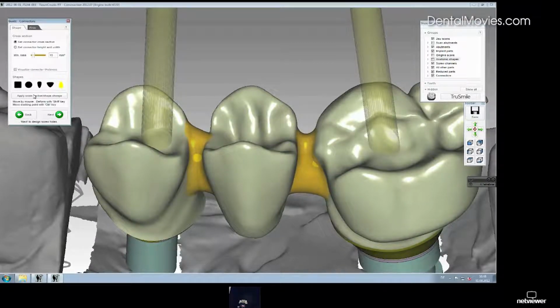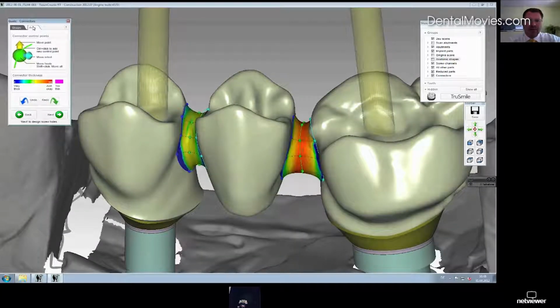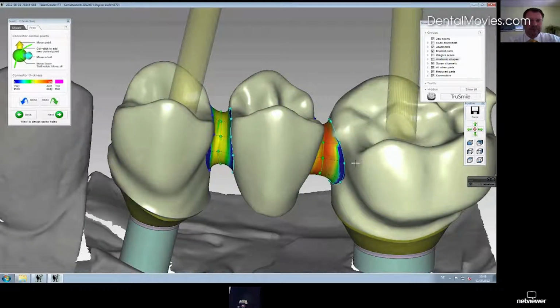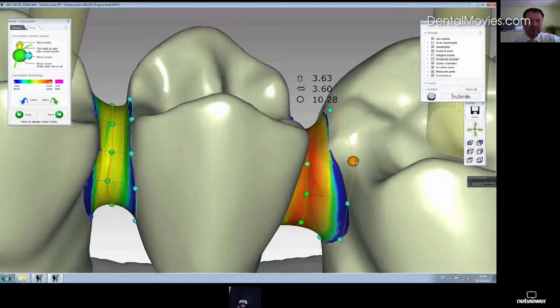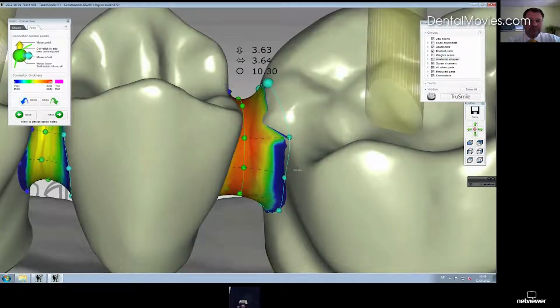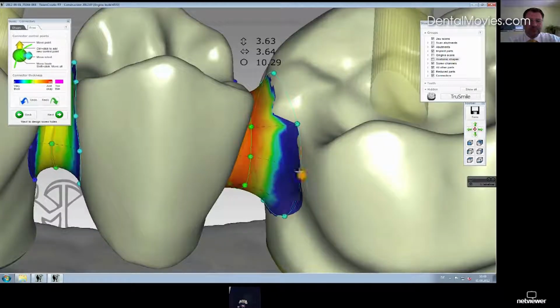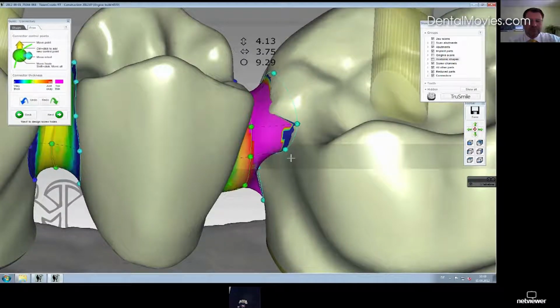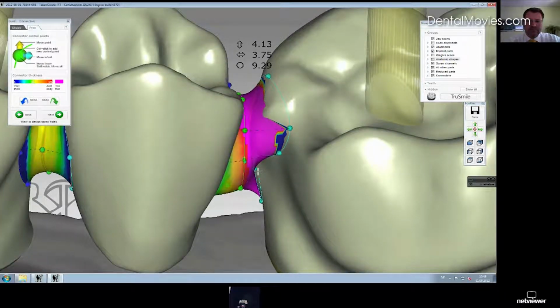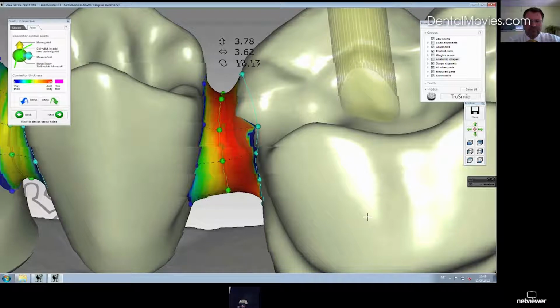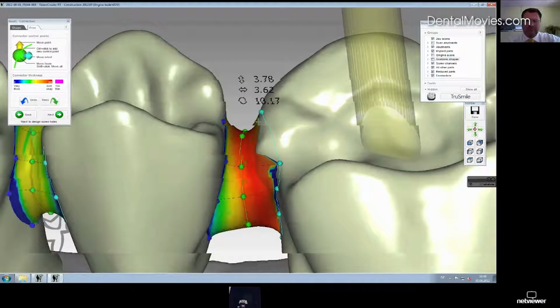Here are the connectors. The standard form is round, but you can change it into this shape, or like a drop or a triangle. Or you can freeform this form when you change here into free. And then you can set here different rings and freeform the complete connector. And here you have an overview of how many square millimeters the strength of the connector is.